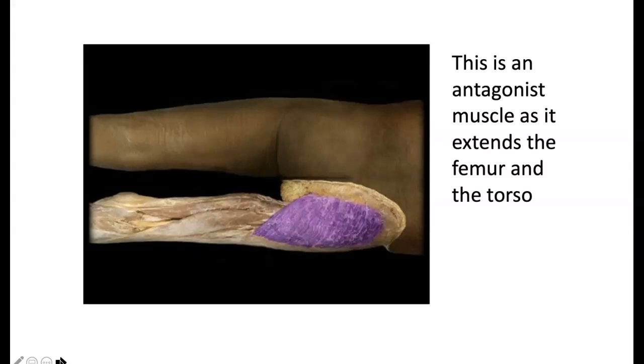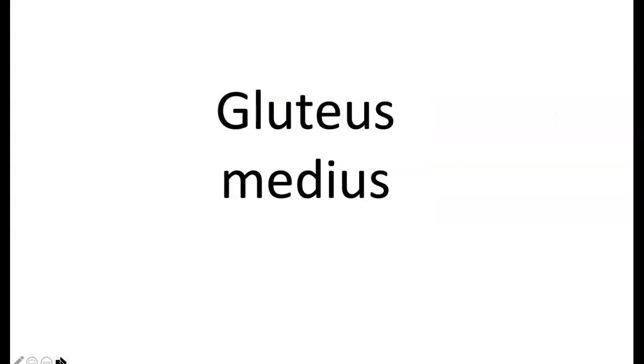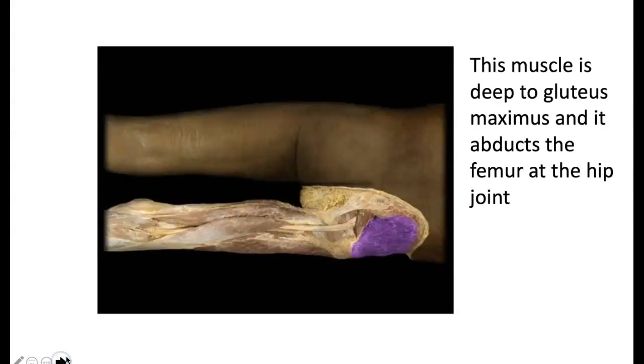And so that's a great picture. So hopefully you take a look at that and jot down your information there about the gluteus maximus. The next one you need to know just below the gluteus maximus is the gluteus medius. The gluteus medius is again named because of its size. It's much smaller than the gluteus maximus, but you also need to know this one. It's a little deeper than the gluteus maximus, so the gluteus maximus generally covers it up. It is responsible for abducting the femur at the hip joint.